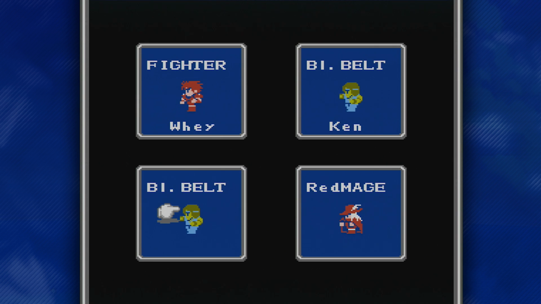There we go. So, the fighter, the black belt, and the thief are the 3 main melee attackers, but we also have mages. We've got red mage, we've got white mage, and we've got black mage. So let's go over those.